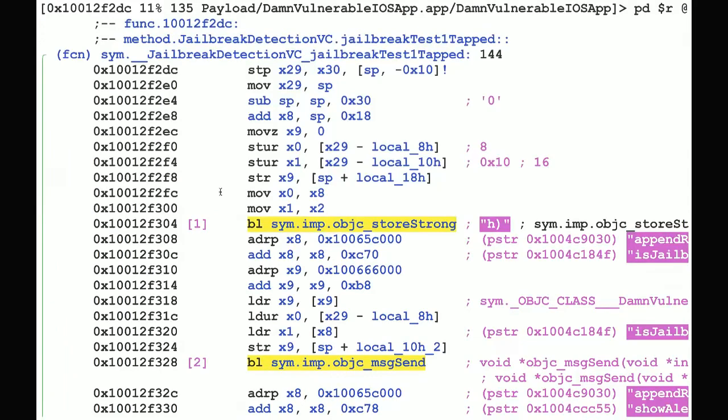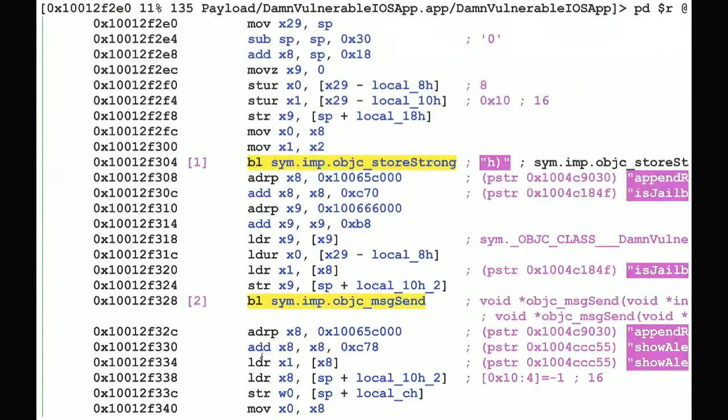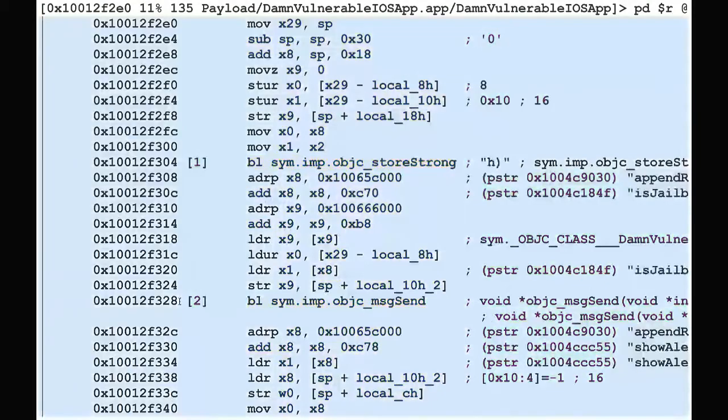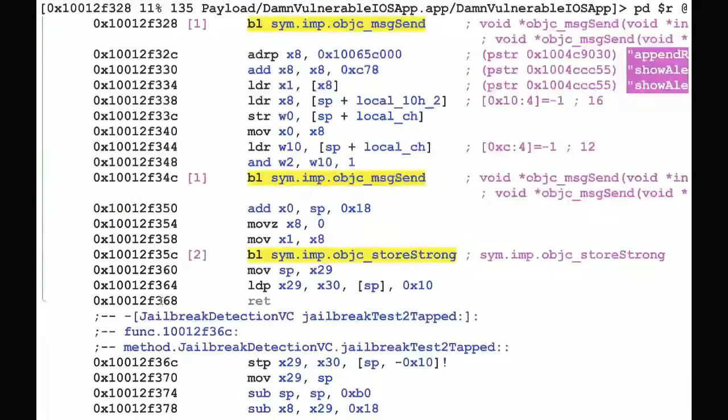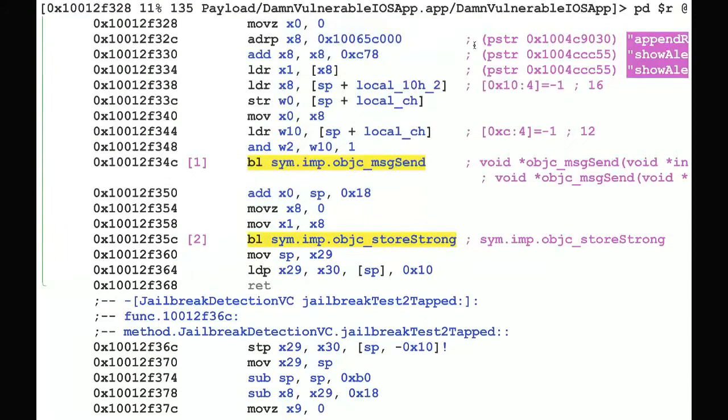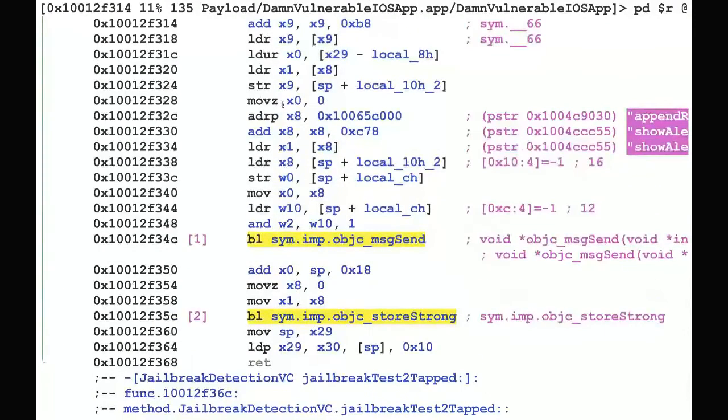That is basically checking for the argument. What we will have to do in here is patch the line in here to avoid calling the jailbreak check, and basically return 0. The way that we can do that is by writing this instruction, replacing the call to the check and just making it believe that it's returning 0. So the next call to the show alert, if it's jailbroken, will say that the device is not jailbroken.